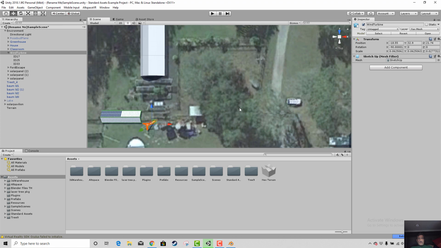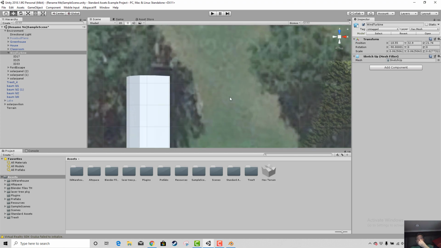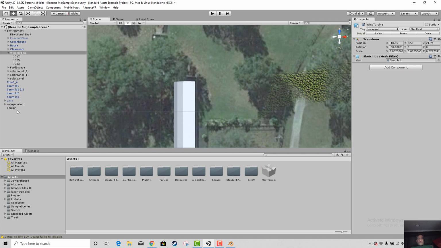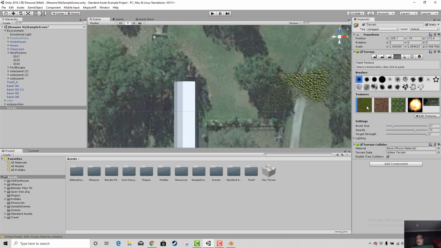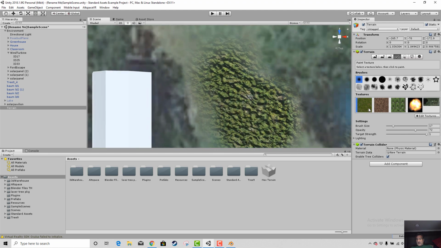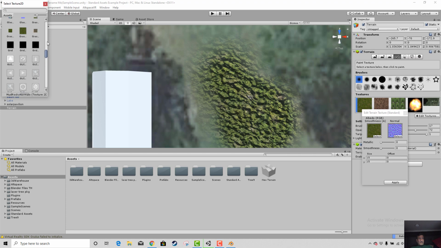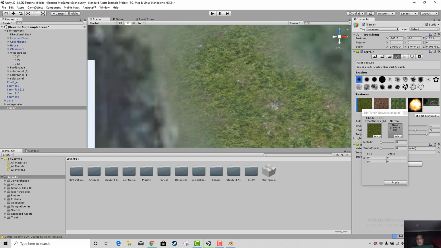But here's the nice thing about working with the terrain. So if I'm in the game, of course, this gets really pixelated and it should be grass. But now I have the ability to go into my terrain and paint with grass. And now that grass doesn't look great, and that may be because the tiling is, oh, I was using the wrong kind of bump map. So maybe if I get rid of the bump map and select none, that makes the grass look better. It just doesn't have a 3D texture to it.